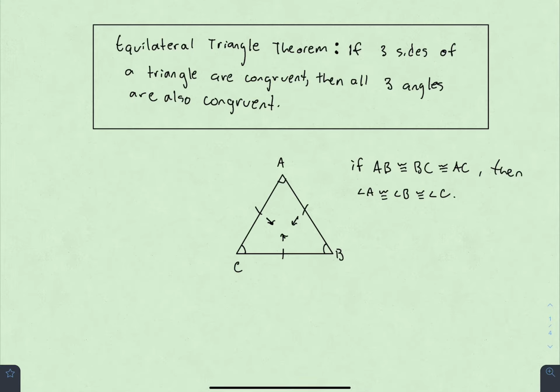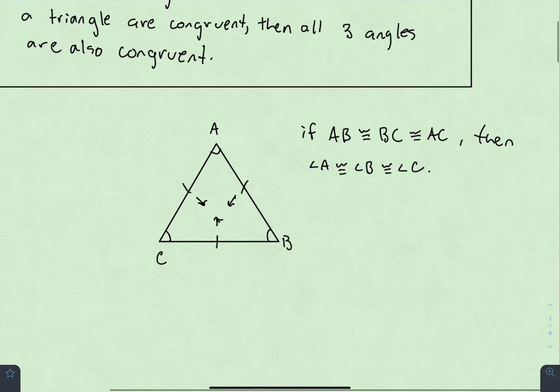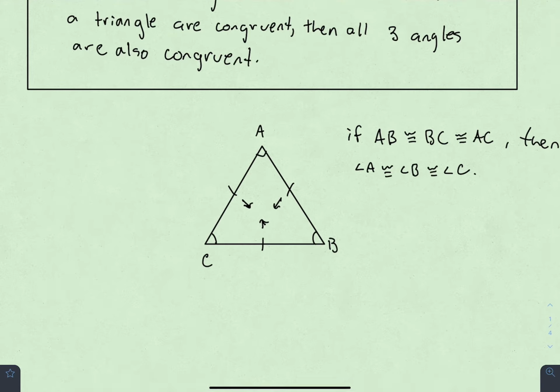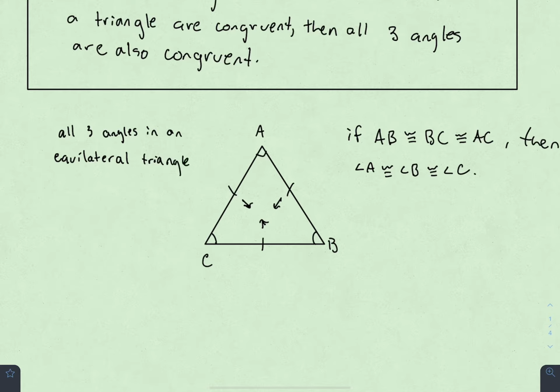Now this is the other very, very important thing when we're talking about equilateral triangles. We know that the entire measure of the angles in a triangle is 180 degrees. We've been talking about it for weeks now. What we have to understand is that in an equilateral triangle, for all three of those angles to be equal, they can only be one thing. So write this down. Make sure you remember it. This is just as important as remembering what a right angle looks like or that a triangle has 180 degrees. So all three angles in an equilateral triangle are 60 degrees. That's the only thing they can be.